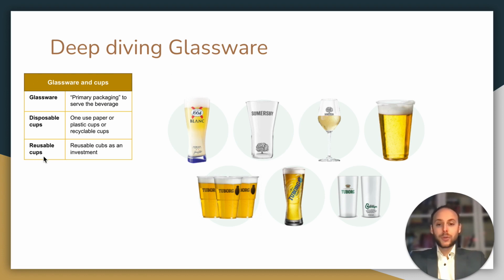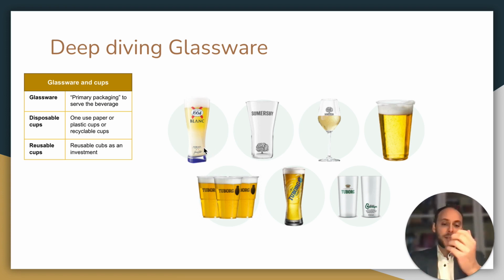So there are three categories over here, as mentioned: glassware, disposable cups, and reusable cups. Again, these can take many different forms. They can go from very uniquely created designs and glasses to just one-off plastic glasses where you just have your logo on. For instance, here with the very premium 1664 Blanc glass, you see how it fits the whole brand of 1664 Blanc well. If you are aware of this brand, they have a blue bottle. You see how they made the blue color down here to make the connection between the bottle and the glass.